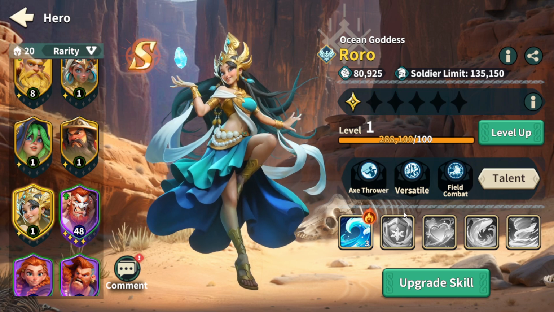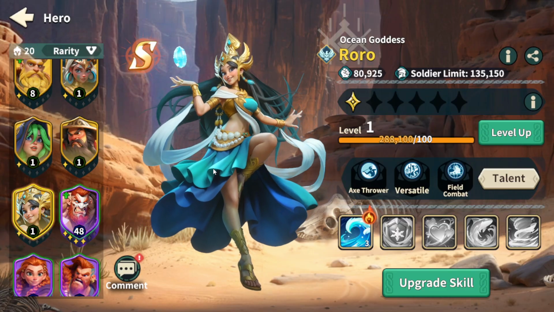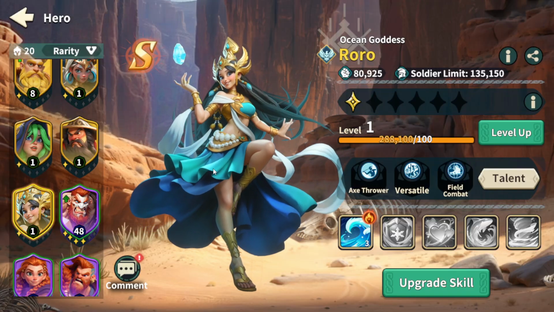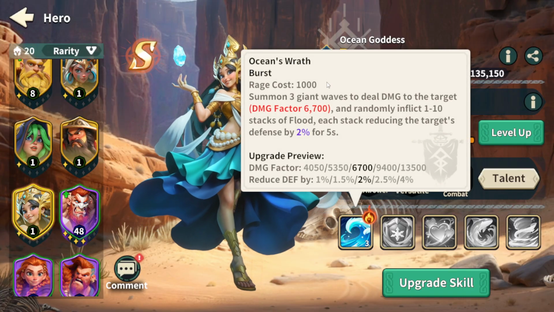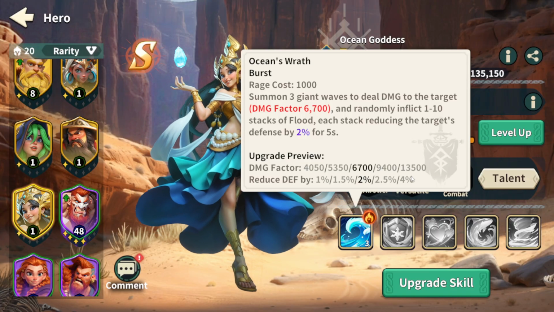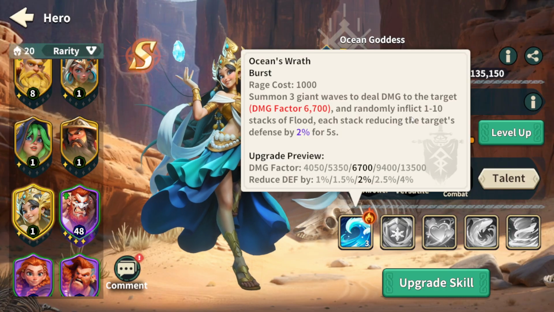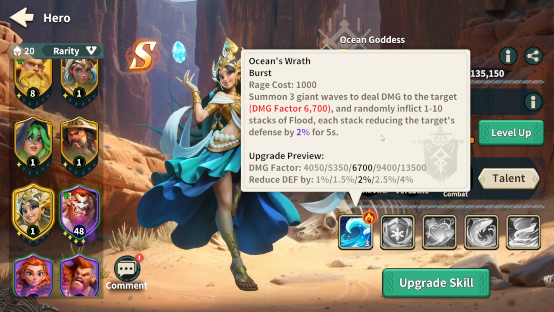Roro is extra versatile in field combat, right? And something tells me she's a mage, right? Because some extra units and troop types are not basically archers. Some of them are mages, right? So the burst main skill summons 3 giant waves, dealing damage to the target. Maximum amount of damage will be 30.5k, which is a lot. And randomly inflicts 1 to 10 stacks of flood, each stack reducing the target's defense.